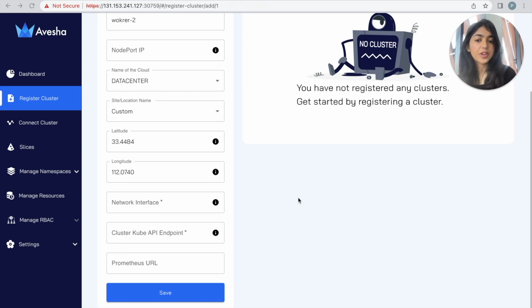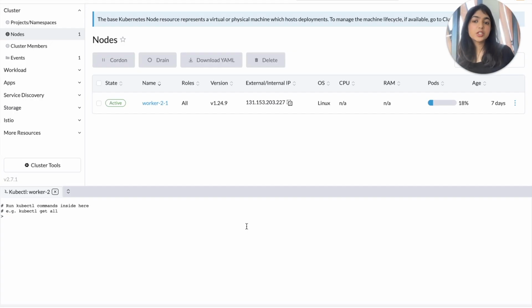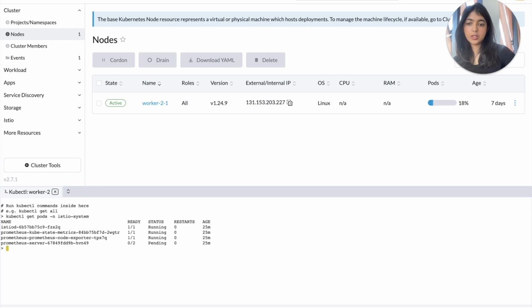So for the network interface, we're going to head back into the shell quickly. So essentially what we're trying to do is get the name of the egress interface that deals with external traffic. That is going to be retrieved from our gateway node. To get the gateway node, we're going to get the pods on the Istio system first. One of these is our gateway node. So I'm going to get the pods. I'm looking for the node exporter, which is right here.